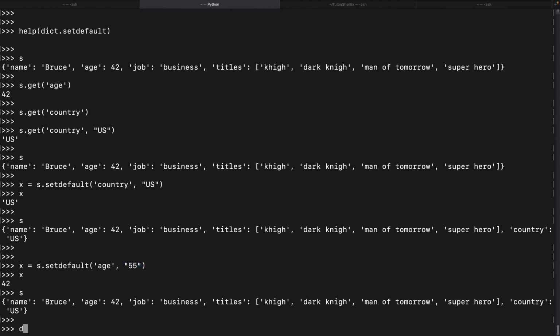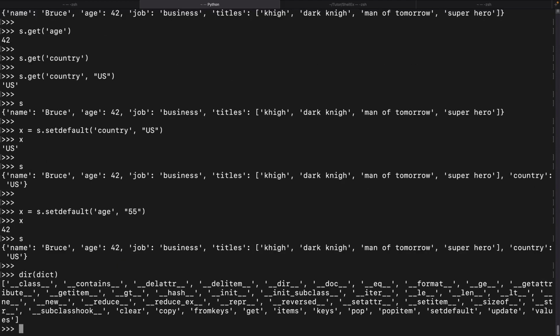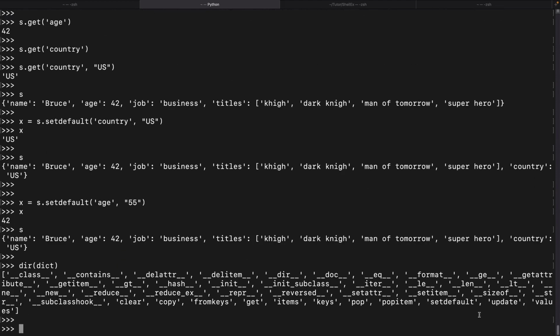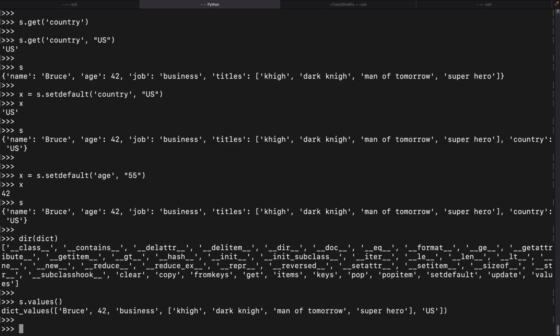So we have update and the values. S dot values is simple. It returns all values as an iterator. Can you see? Bruce, 42, all values.